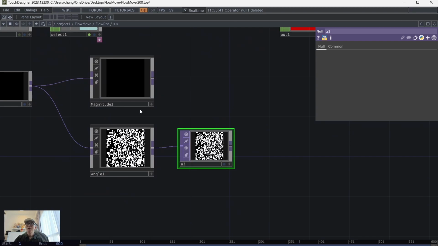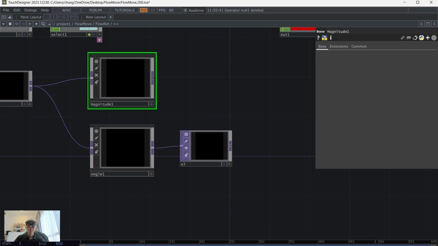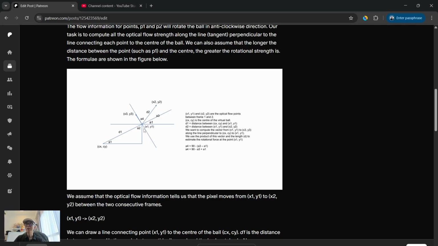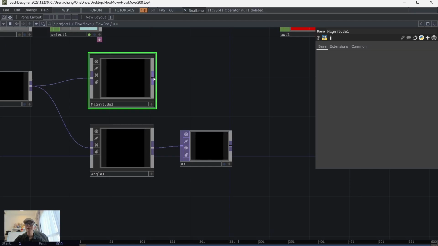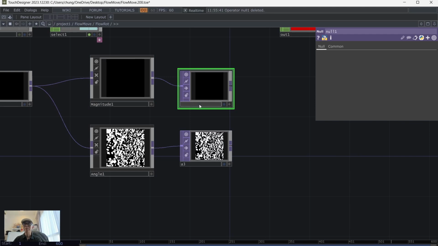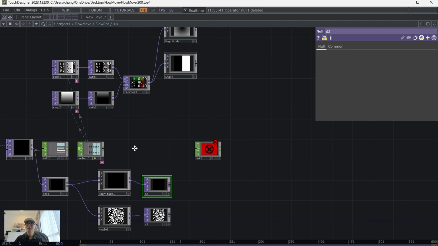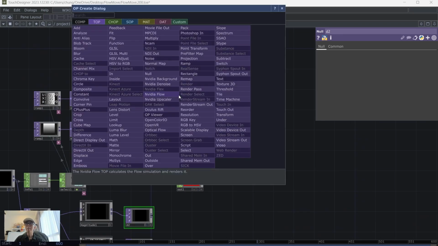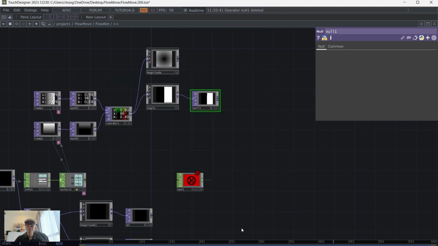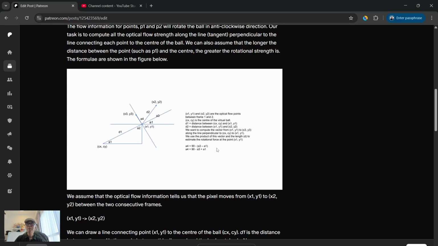Yes. So the distance of the optical flow is this one, D2. So I put a null called D2. And then the angle here is A1.